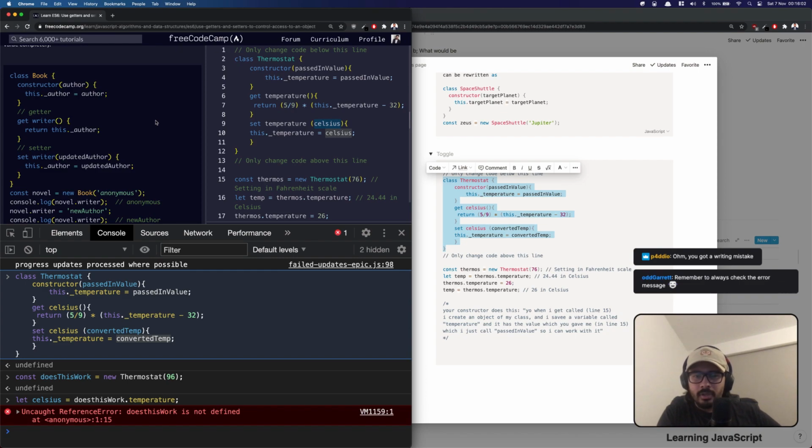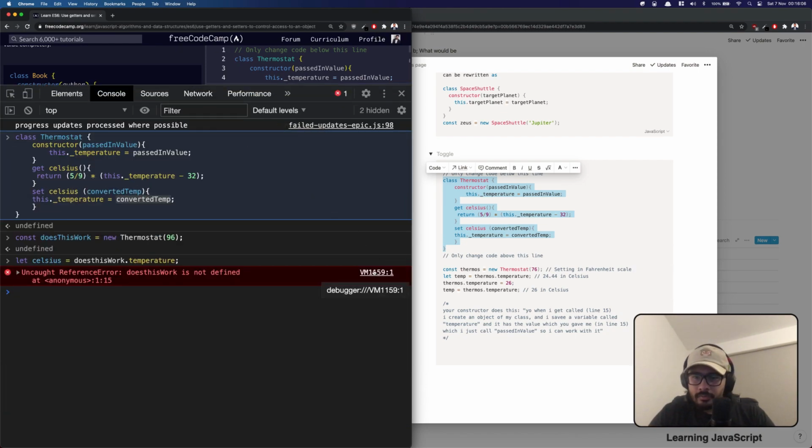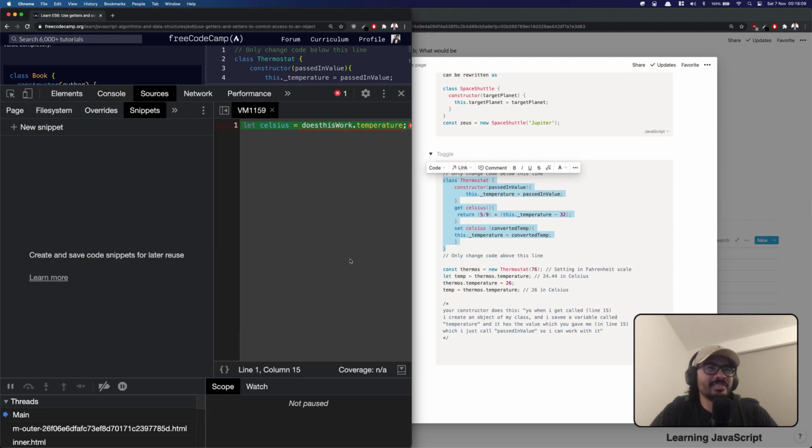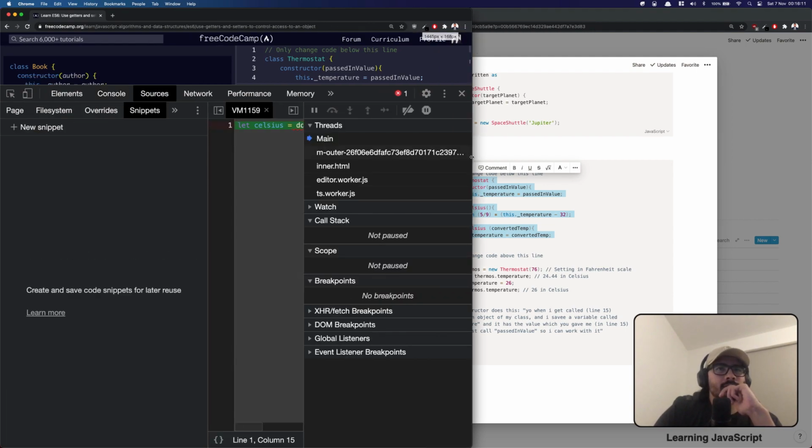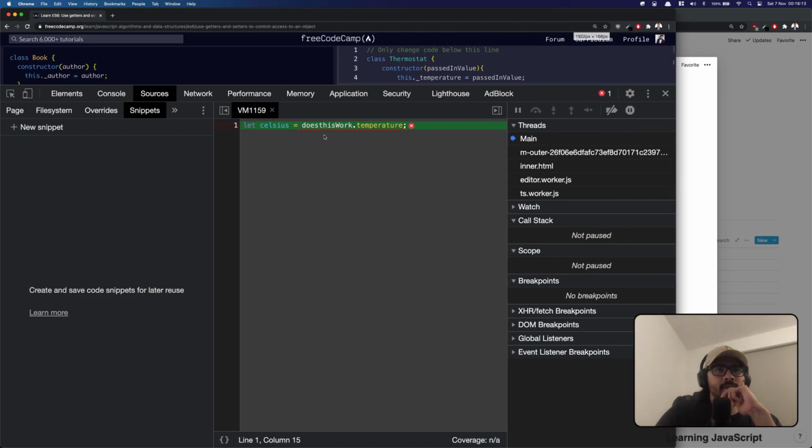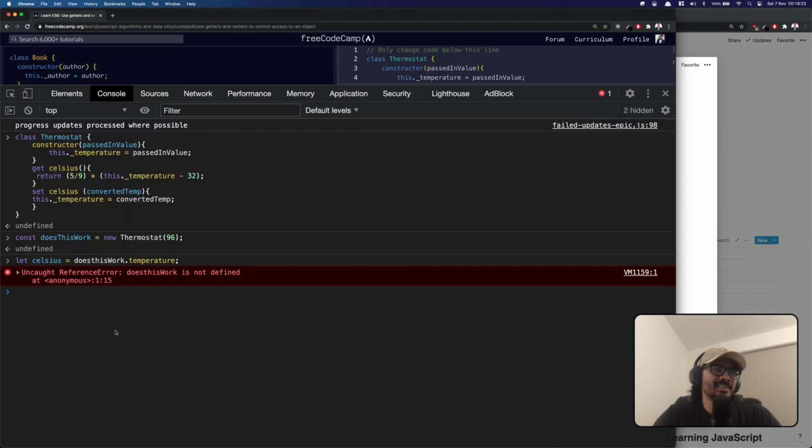I remember to always check the error message. Okay, and I've got a writing mistake. Right, what did I miss? So what's this saying? Does this work temperature? Does this work is not defined? Alright, okay, it's not defined.